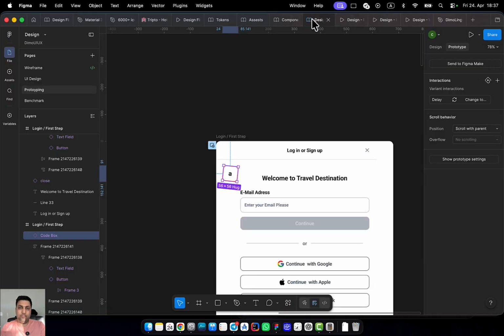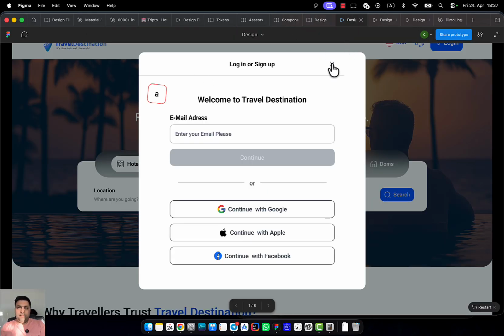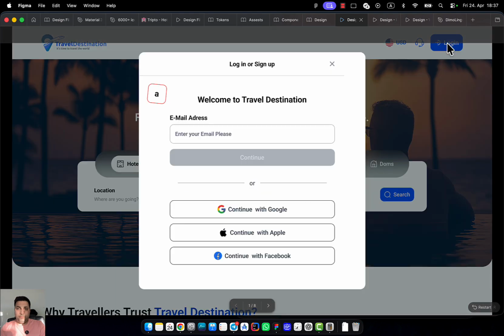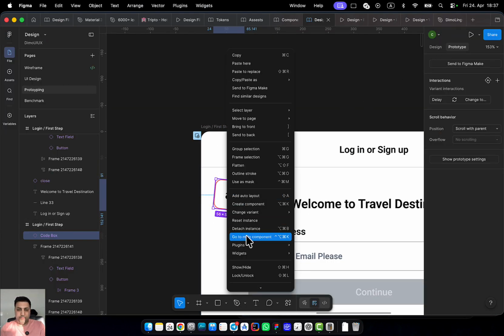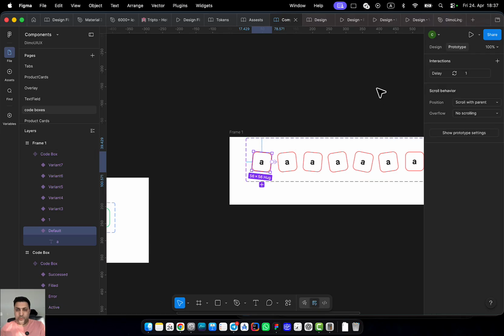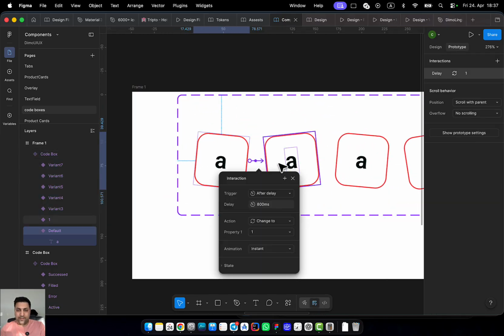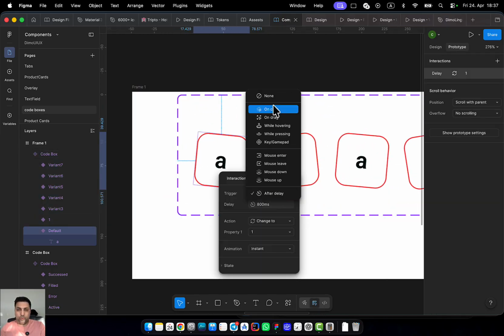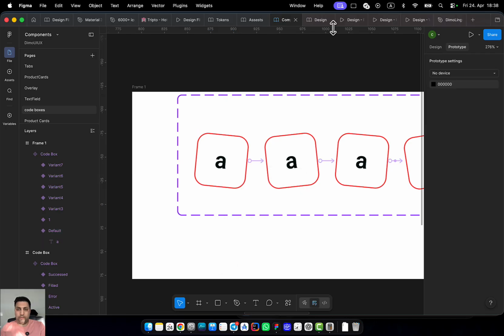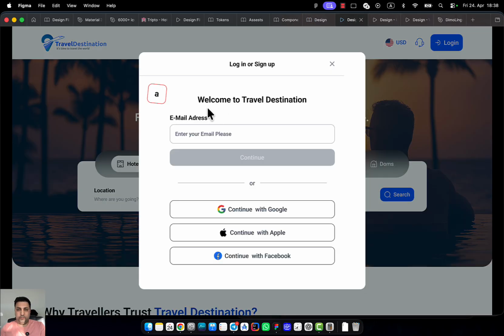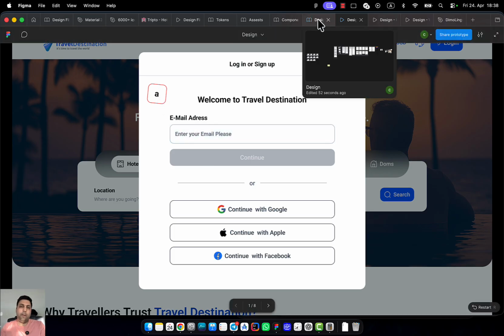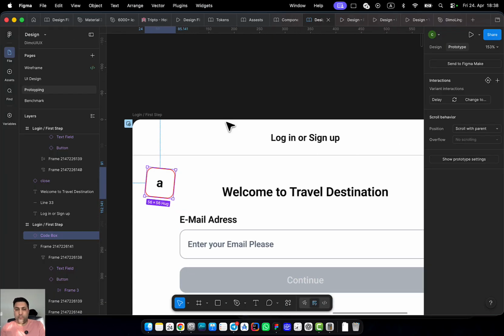Let's see that. Sometimes Figma really annoys. Let's start with unclicked. Let me test it with unclick. When the first one is unclicked, the rest should start. Good. So here, it doesn't work. Okay.